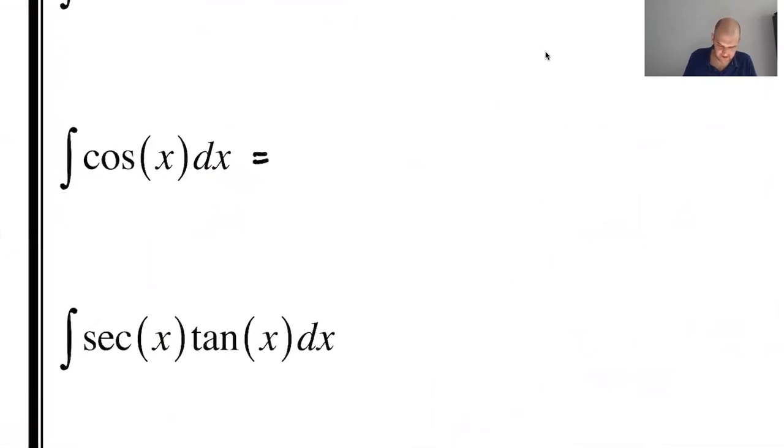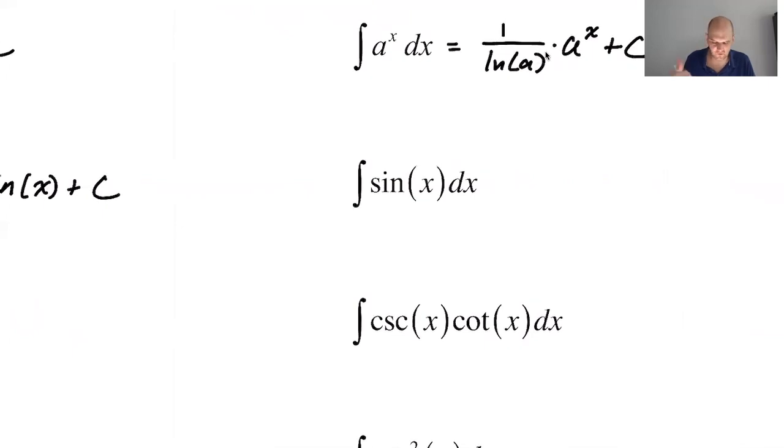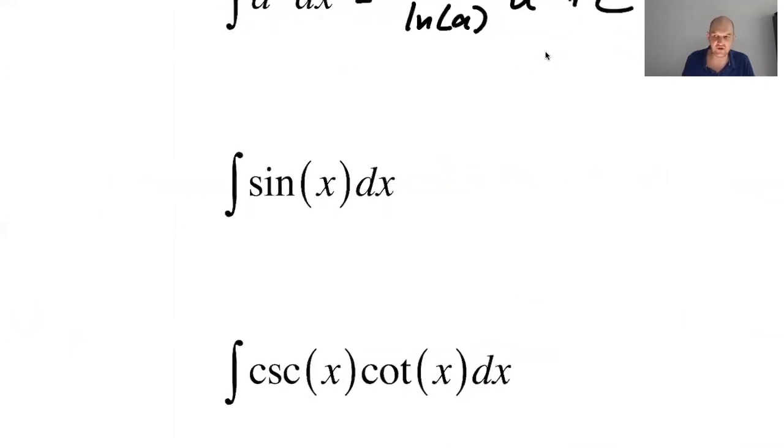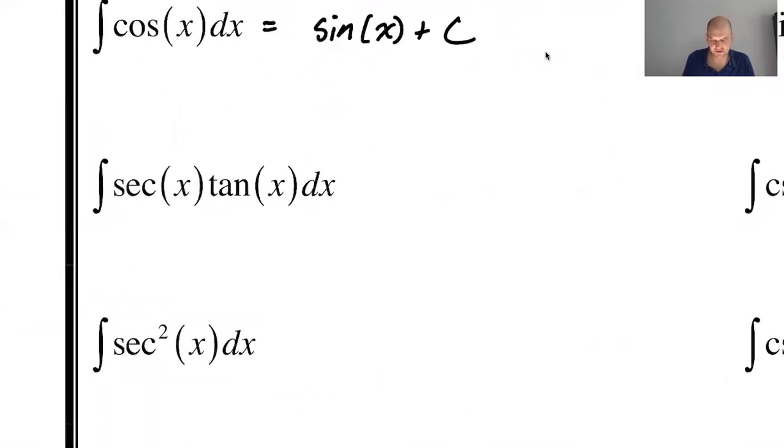The derivative of sine is cosine. That's really how I work these out: I look at it and think, what's that the derivative of? I don't really think, what's the antiderivative of this. The derivative of cosine is negative sine. So this should be negative cosine. Secant tan. The derivative of secant is secant tan. So this one works out kind of perfectly.